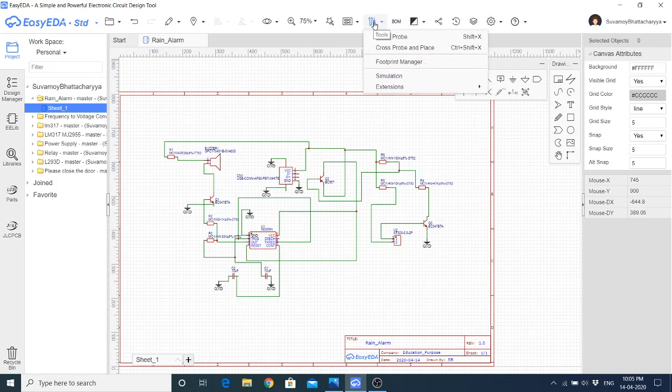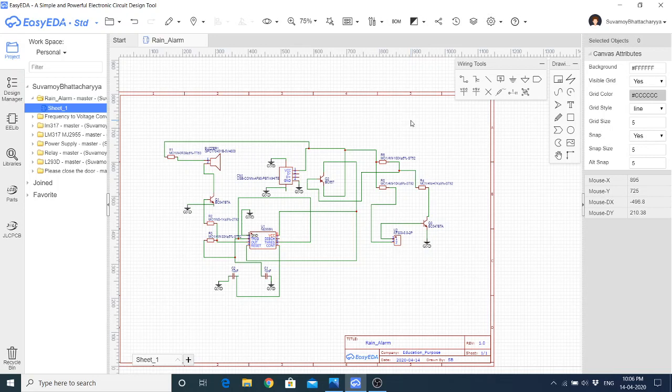You can also do the simulations. We used to do the simulation to verify the circuits before going to deal with the hardware components. It actually saves our time if we did some mistake. Say some components are not required, or some extra components are required to fulfill the purpose of the circuit.